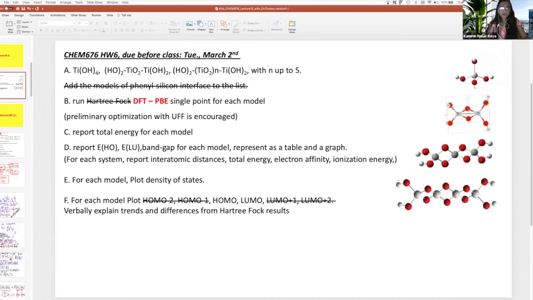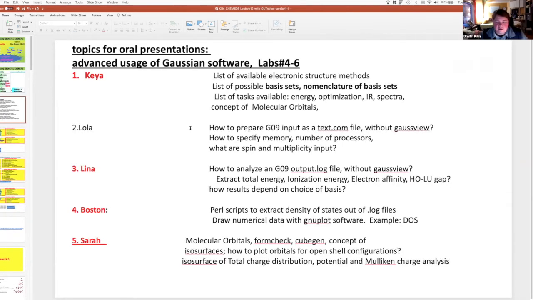Next assignment. So here are the subjects for presentations. I will try my best to cover everything tomorrow in the lab, and I'll also try to share some literature examples from previous years. If you have some quick questions, please prepare them after we are done with slides. I'll be happy to discuss the subjects.